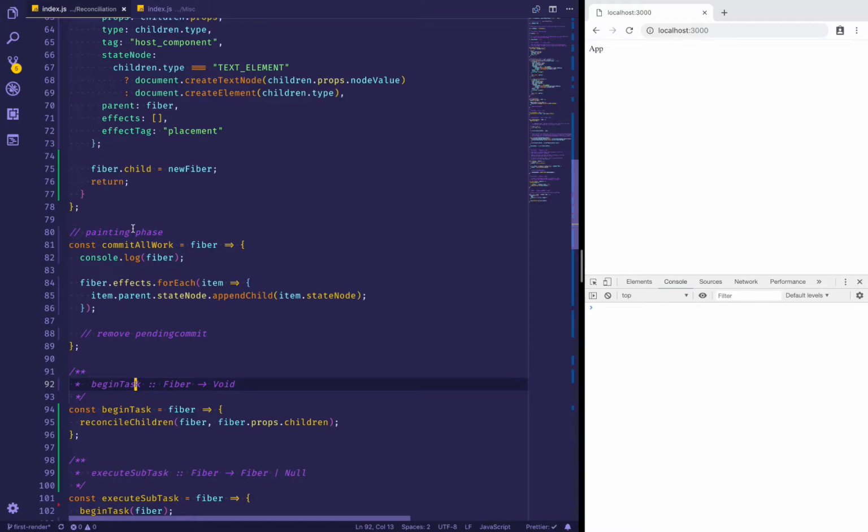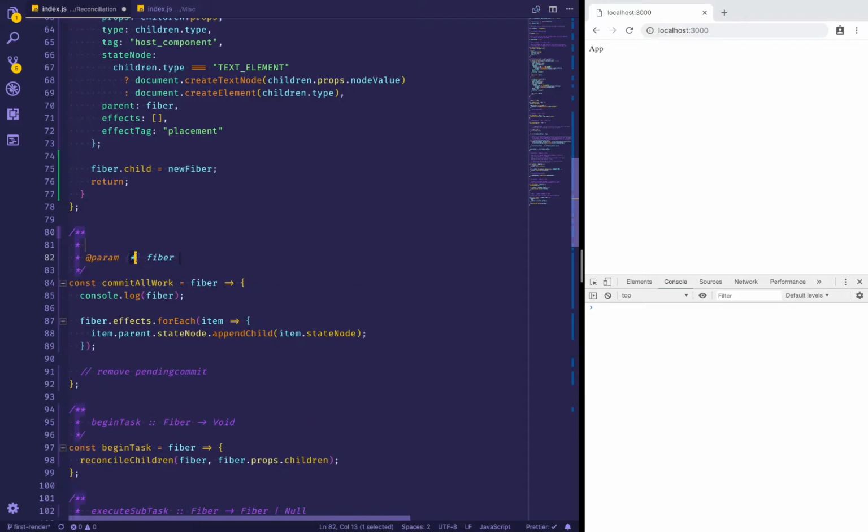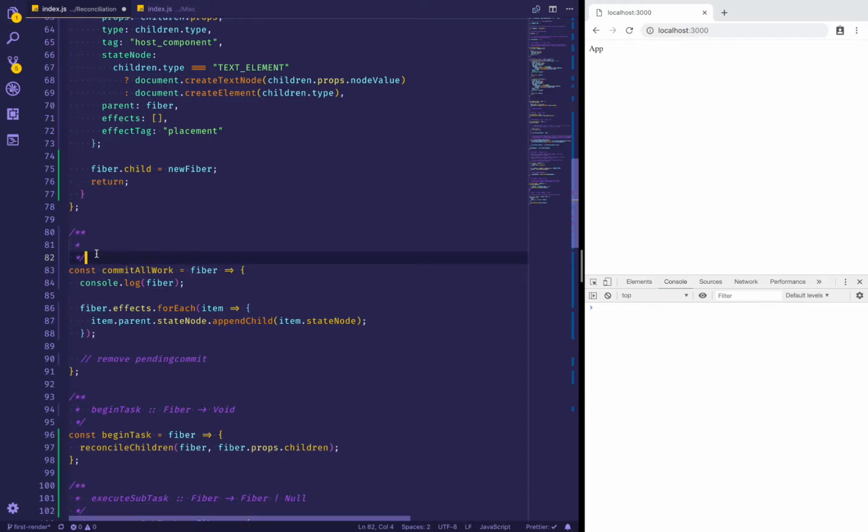Okay, so that is the painting phase, commit all work. Later on we will break it down into a commit function that will work based on what kind of effect tag the fiber has. Obviously it needs to do different things on placement, update and deletion. So commit all work will receive a fiber and return absolutely nothing.